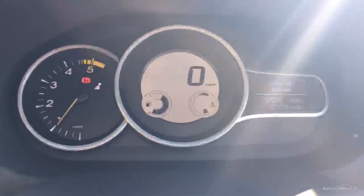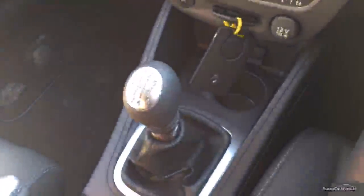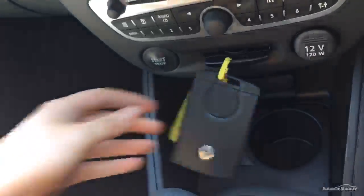Jumping into the front now — the front's just as tidy as the back, it has been really well kept. We've got 57,285 miles on the clock. No lights on the car that shouldn't be on the car. Manual gearbox. Two keys with the car as you can see just there.